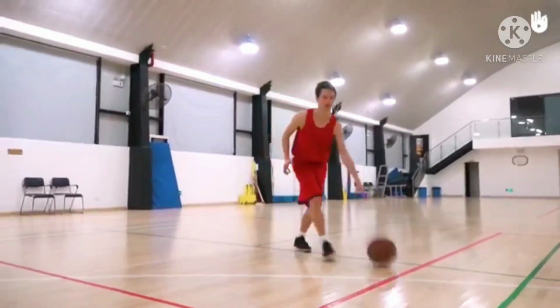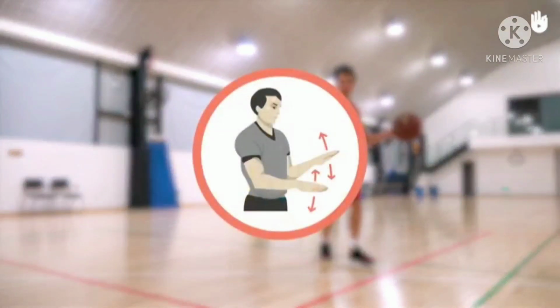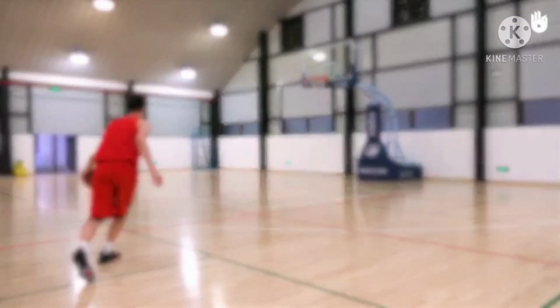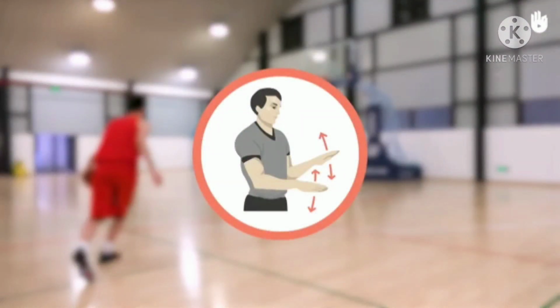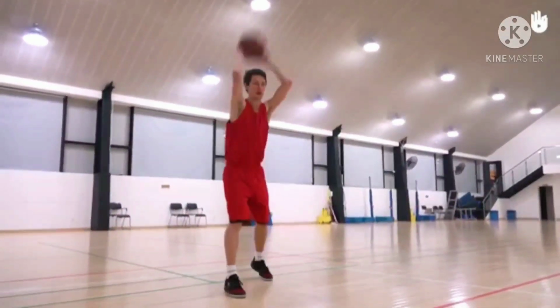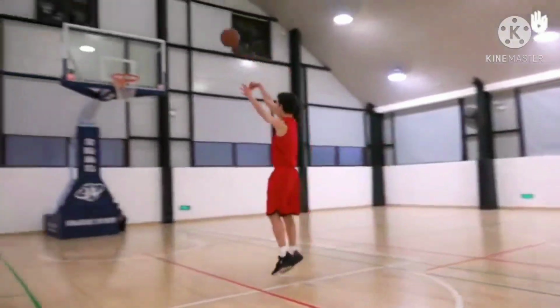The second type of violation is the double dribble. When the ball carrier stops dribbling, then starts again, a double dribble is called. To avoid this, once they have stopped dribbling, the ball carrier must pass the ball or try to shoot.